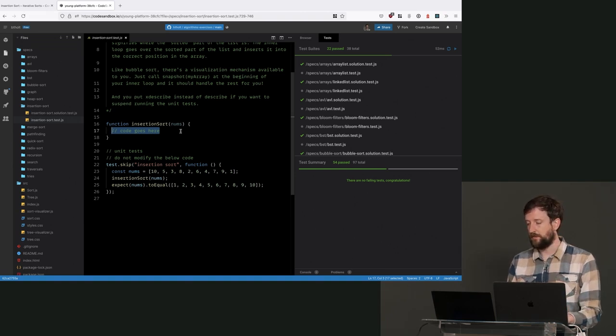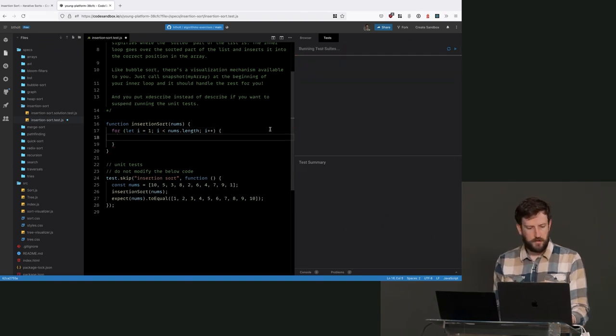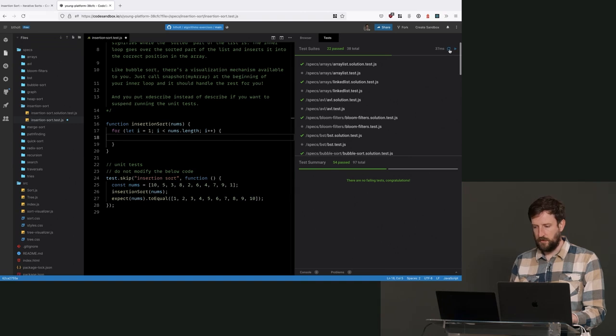So we're going to say for let i equal 0, or sorry, i equal 1, i is less than nums.length, i++. And I'm going to turn off auto run. Okay.